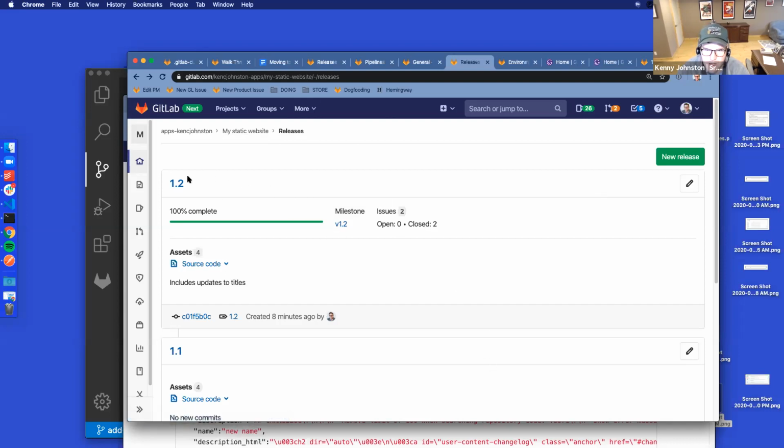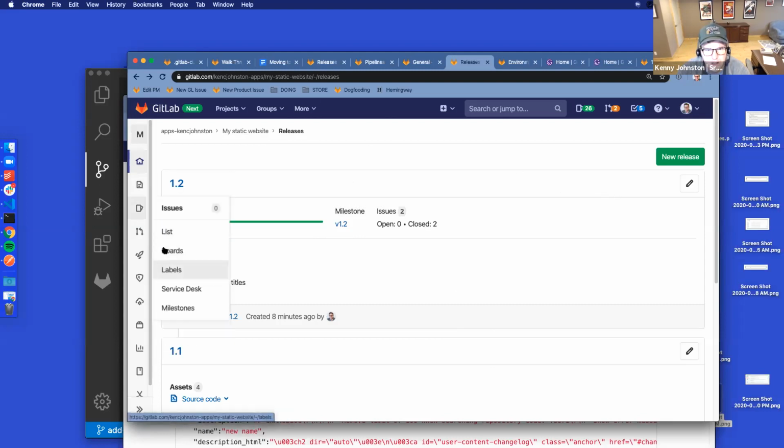But in conclusion, some improvements and some questions about how to use this specific capability about upcoming releases correctly, but showed an ability to adjust a project from being continuous delivery to only deploying on tags, creating a milestone and a tag, creating a release and a tag and attaching a milestone to that to showcase what work was actually in it.